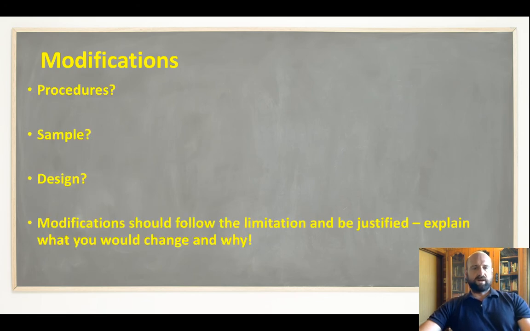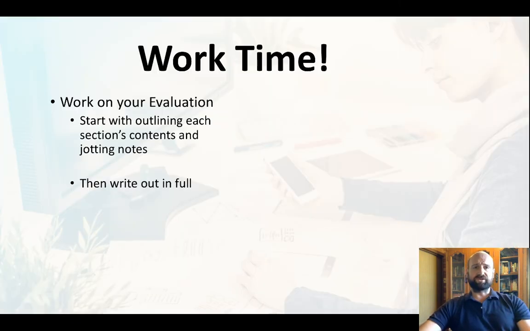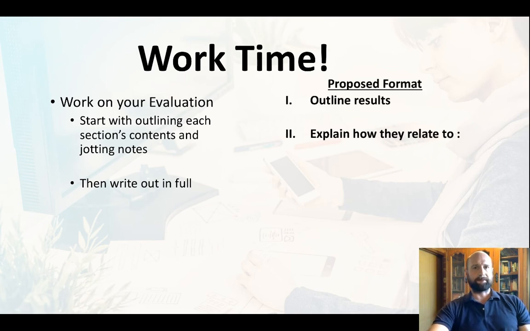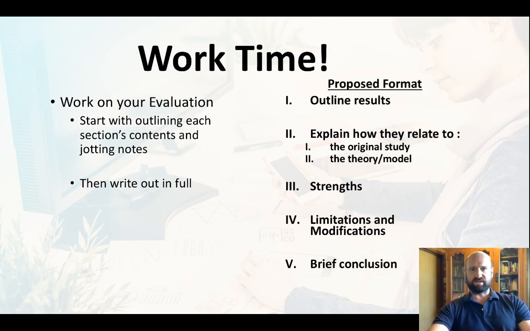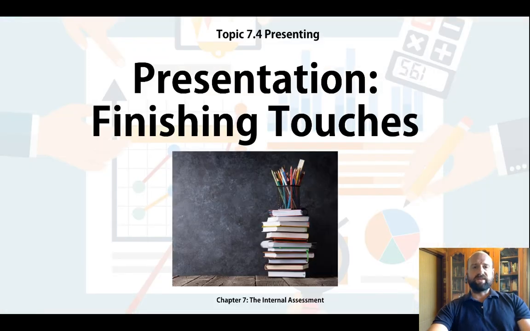So again, modification should follow the limitation. And then here is time for students to talk about their strengths and limitations in their groups, and be writing up their report for themselves. Just so you know, this is where this year I had issues with plagiarism in the evaluation section. The design and the evaluation I had plagiarism issues, and so I would definitely recommend using Turnitin, and also reminding students that they can take notes together and evaluate their study together if they like, but their write-up has to be 100% their own. And then as they're working, you can project this up there, and this should be the general format that they could follow. Okay, and then we get into final touches.